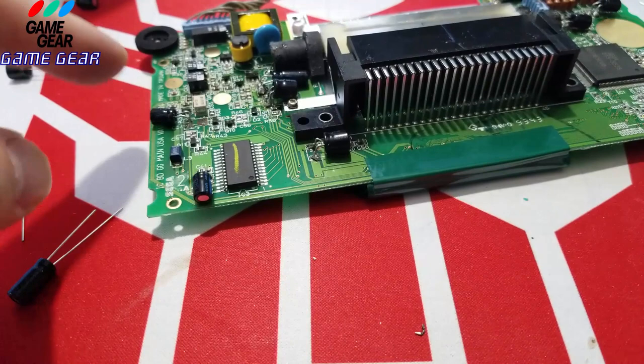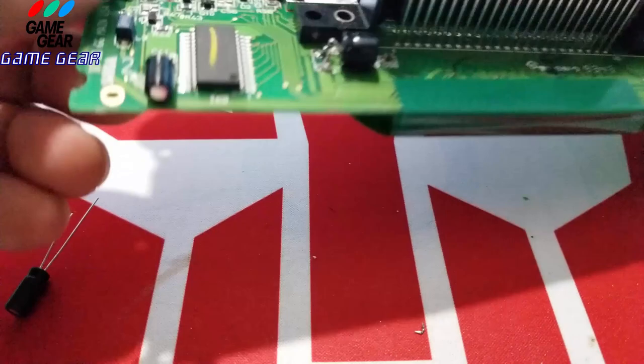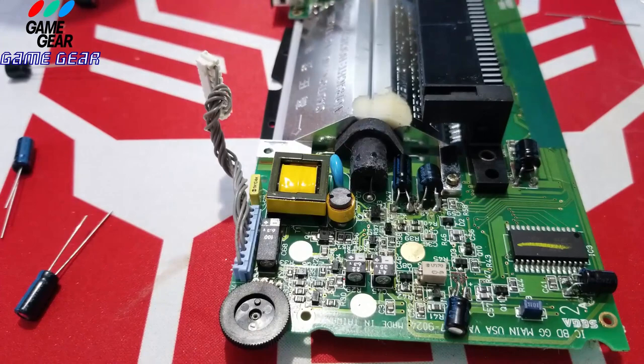So you want to keep this inside the parameters here. Just like I did this one, you want to keep it inside. So the negative should be on that side. Yep, it is. I did it right. Yeah, hip hip hooray. Now let's pull this guy off here.